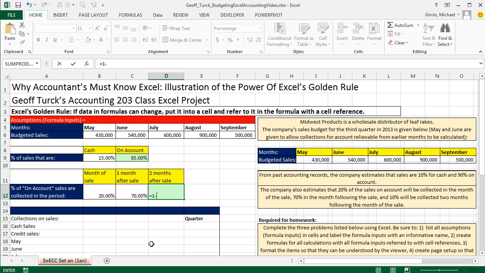But another way to go is to type the sum function. The sum function allows you to simply highlight both of those cells and close it off. Now, what is 1 minus 70% minus 20%? It's going to give us 10%. So just like that, boom. And again, the idea is if I change this, hey, wait a second, check that out.